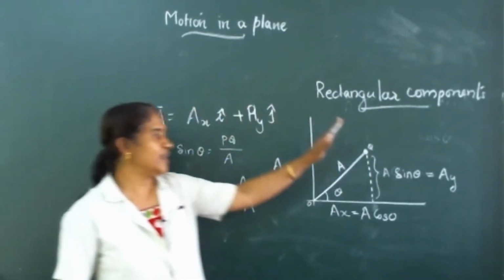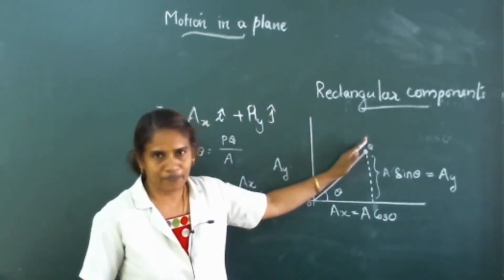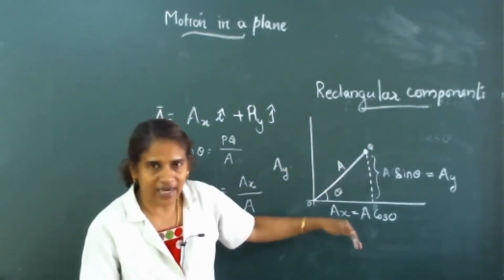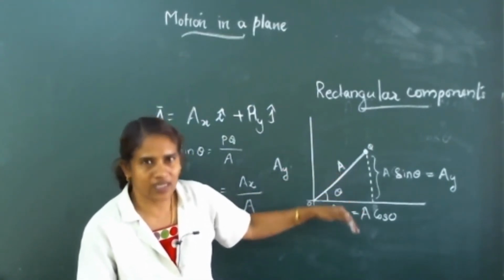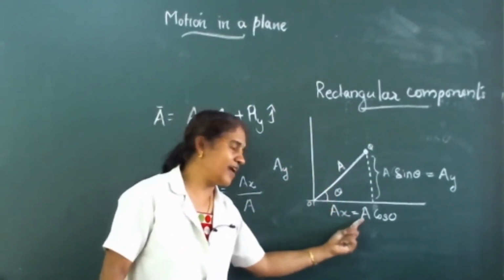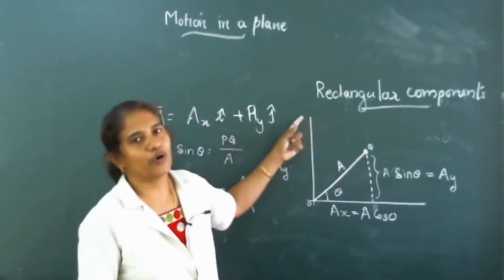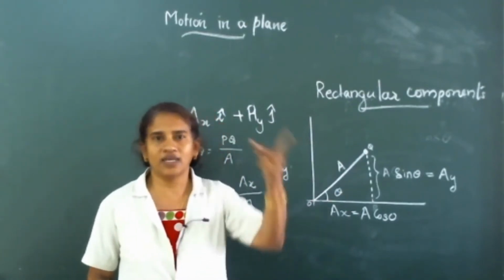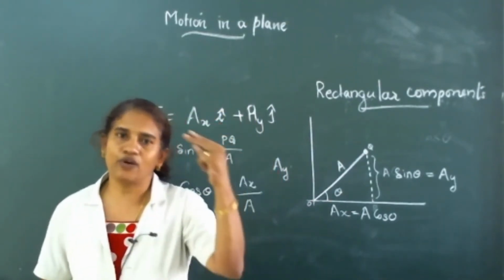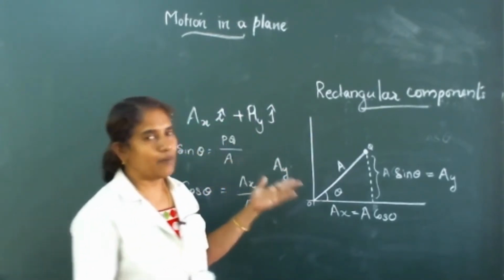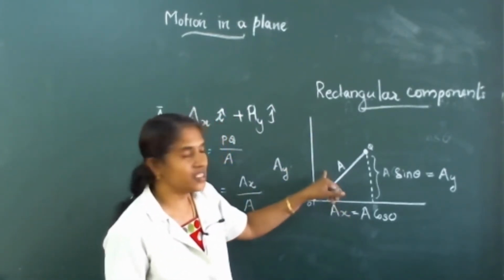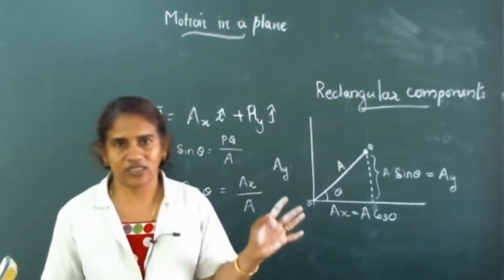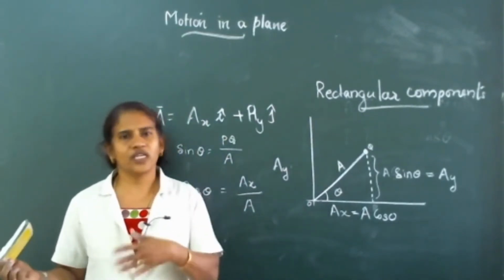In short, when there is a vector in a plane where that vector is making an angle theta, that side has to be taken as cos theta. So the x component will be vector into cos theta, and the y component is vector into sin theta. That is, A cos theta and A sin theta are the x component and y component of the vector A. The x component and y component can differ if theta is changing. Where theta is made, there the adjacent side is coming, so that side will be cos theta. Further, while doing it, it will be more clear.